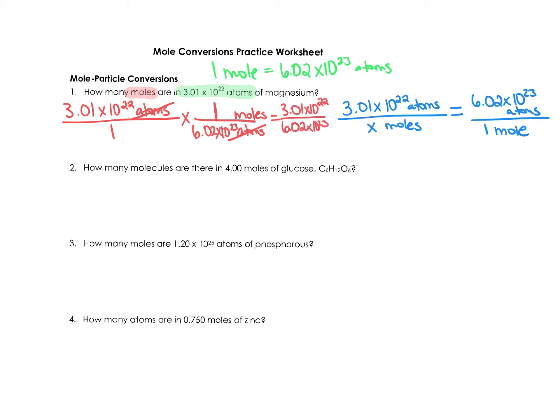If I use the conversion factor method and I multiply across my two fractions, I see that I've got 3.01 times 10 to the 22nd divided by 6.02 times 10 to the 23rd. If I do the cross multiply method, you can see I end up with 6.02 times 10 to the 23rd x, and then equals 3.01 times 10 to the 22nd. So I have to isolate that x there and divide by 6.02 times 10 to the 23rd both sides, so that way then I can isolate that x, and mathematically I end up doing the same thing in my calculator.